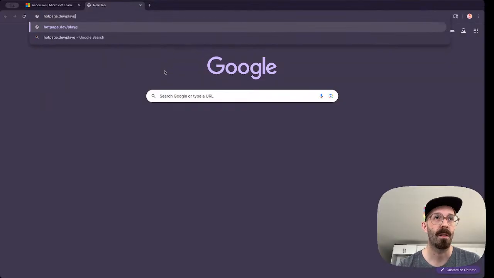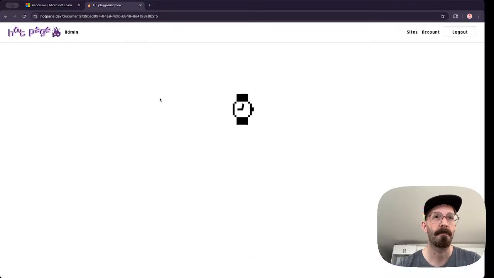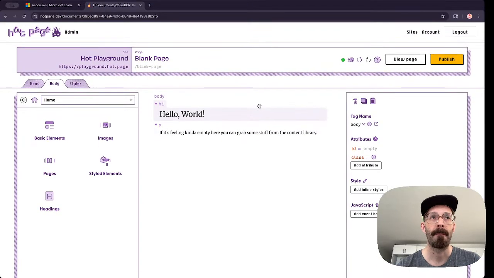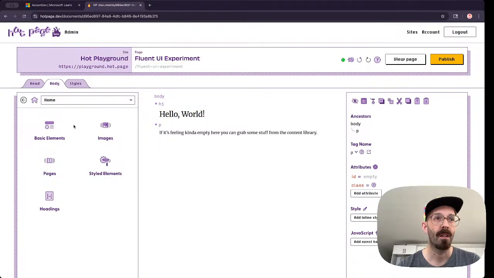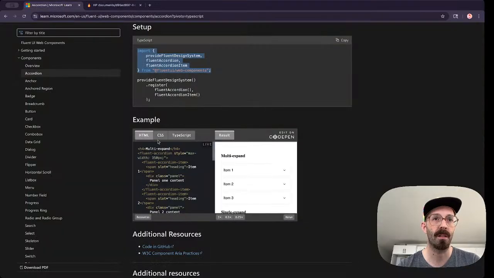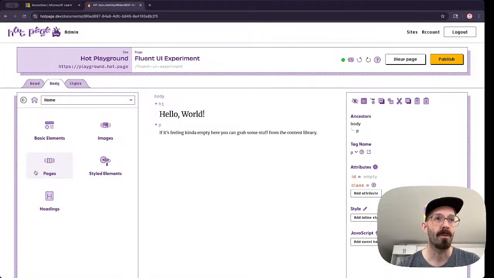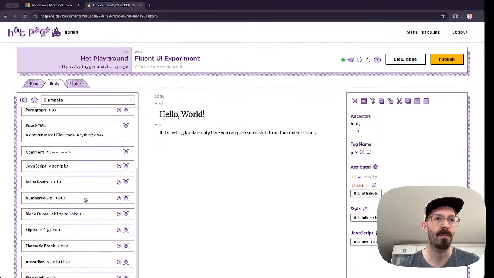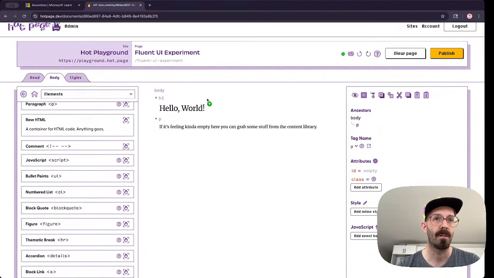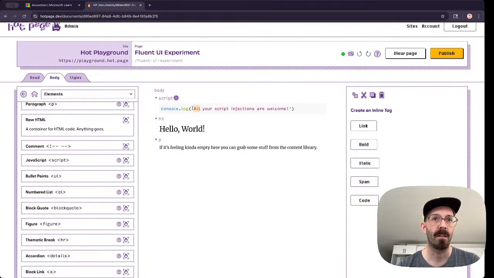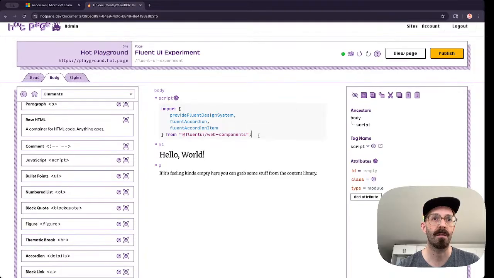HotPage, playground, new. Let's call this Fluent UI experiment. And looks like you need to activate these scripts. They need an initialization step. So we need a script first of all. And it would be something like this.